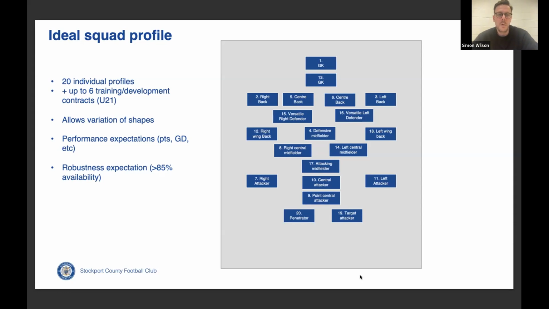Understanding how many points are required, how many goals are required to score, how many clean sheets, etc., and looking at that group and ensuring that they can achieve what's required, including, importantly, the robustness of the group. I think the FIFA work that's done around here anticipates an average availability range of above 85% as an industry standard. So we're looking to be above that, and certainly working with a smaller group, we need to make sure that we're towards the top end of availability. And again, that guides us in terms of the way we staff and the way we design our training weeks.